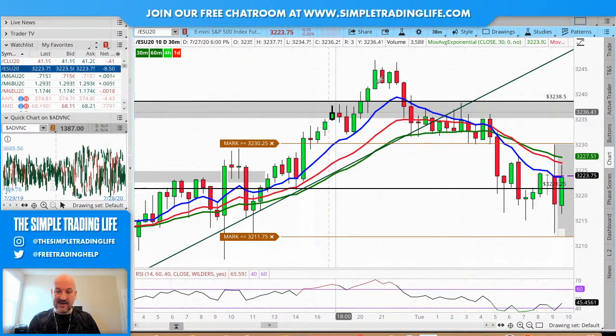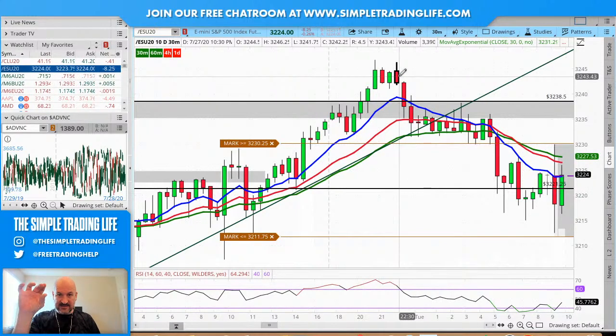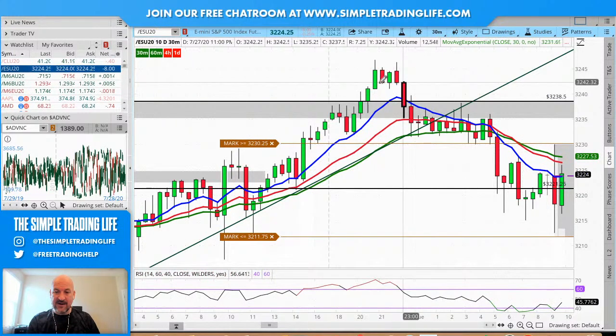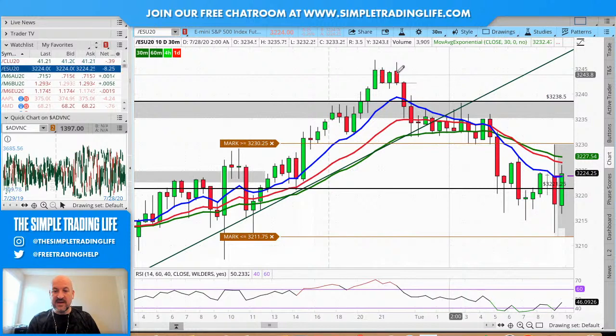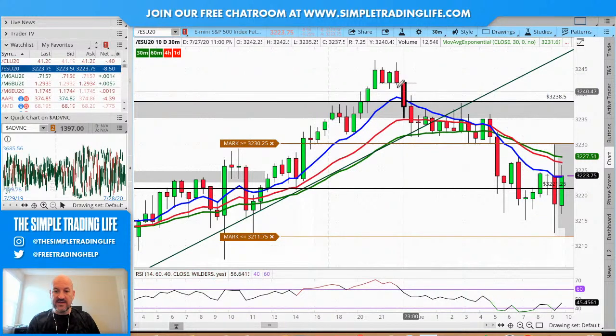We had a pullback here. Here we sort of based, right? We went sideways. So what you maybe could have done is drawn a line right under here. I'll show you, because this is probably how I would have traded it. All right, there we go. You see that line right there? And then if price starts to break down below that, you just enter. And you're going to catch a couple extra bucks. That's it. Or you just wait, as the strategy says.